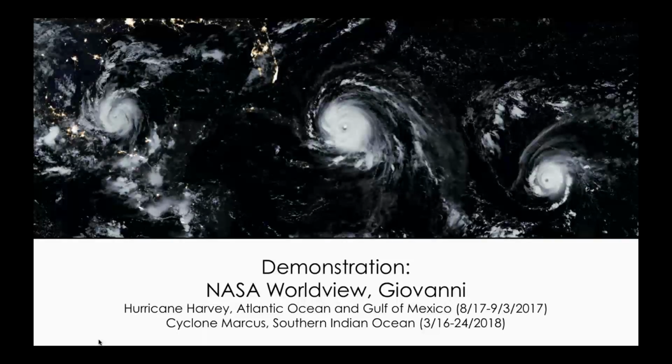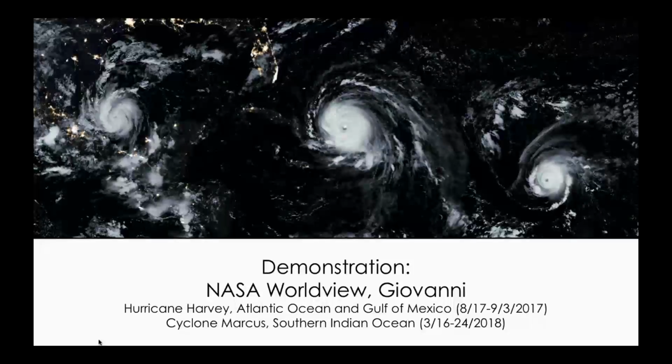So this brings us to a demonstration. What we talked about initially was all the tropical storms, how we define them, how the intensity is defined, what the impacts are, how to mitigate or plan for them, and how remote sensing and modeling data can help in preparing for them. So now we're going to look at two specific web tools, NASA Worldview and Giovanni. These two tools help in looking at data we just talked about.